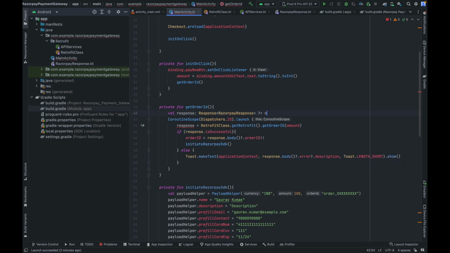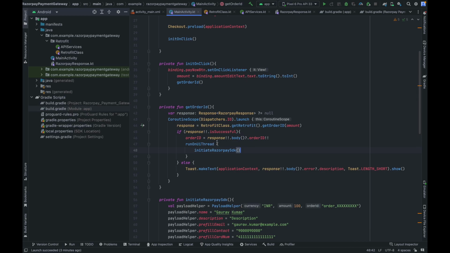Let's make it null. I'm gonna change this to val. To add not null here, and I have to call this function from the UI thread, and so I would use runOnUiThread and paste it here, and toast would be also on UI thread.